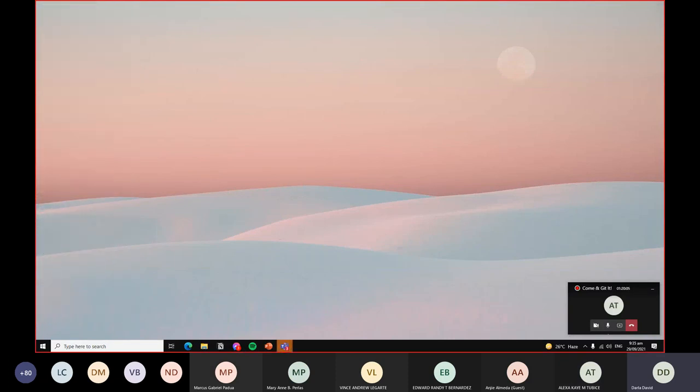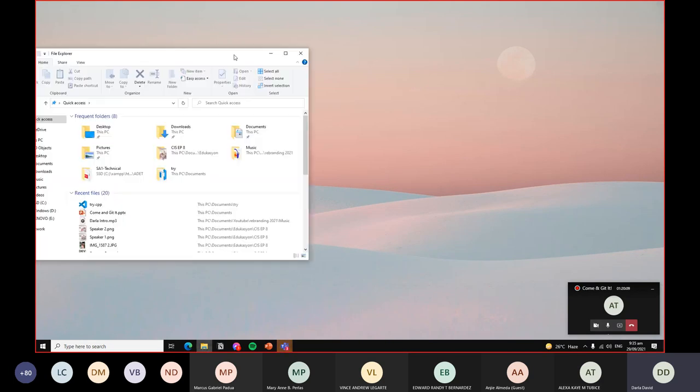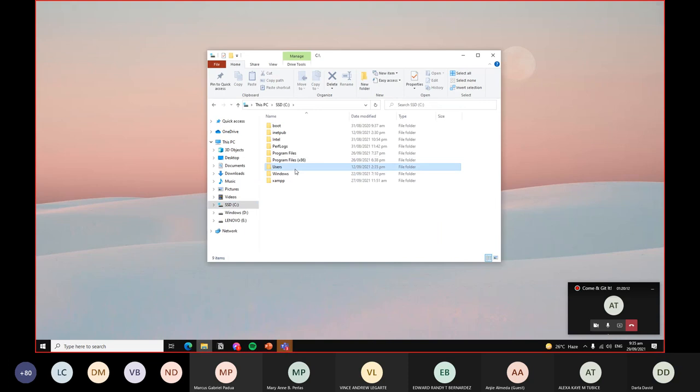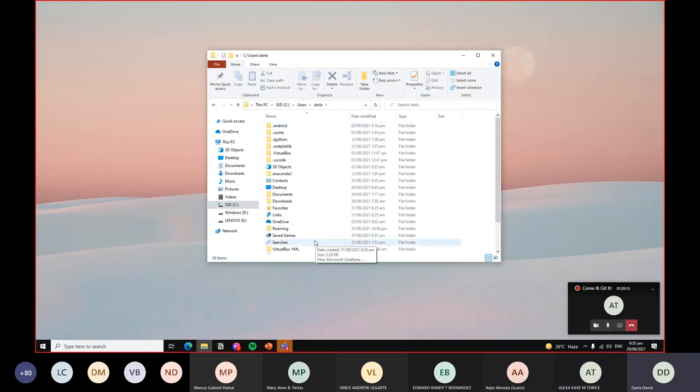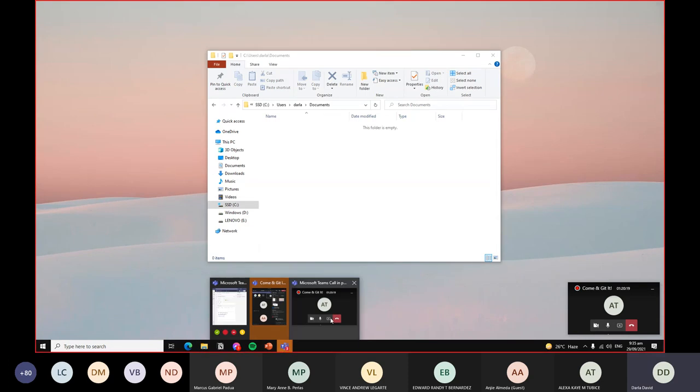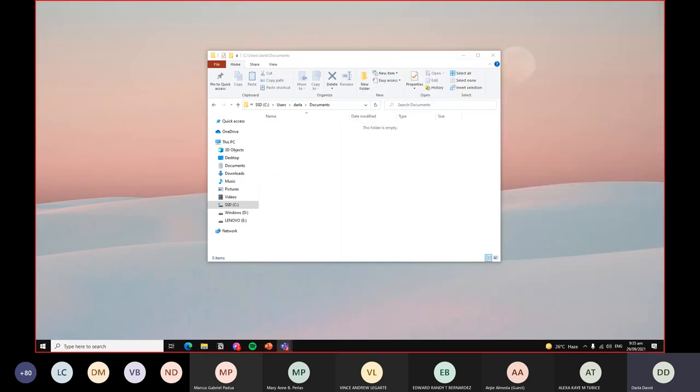Alright, wait lang, let me move all my icons here. Set up ako here, ha? Ayan, kita na to? Kita na yung file explorer ko? Yes pa. Alright, so, wait lang. Ayan. Set up lang ako, guys, para smooth ang ating program. Ayan. There you go. Sabi na yun. Ayan, excited na kayo. Alright. Wait lang. Ayan. So, okay na.